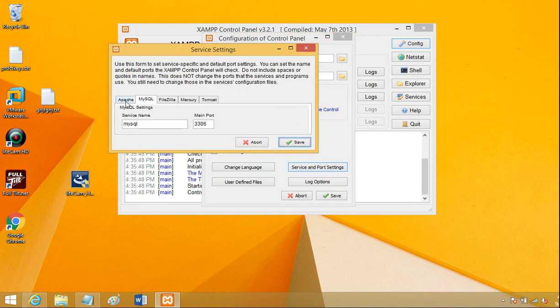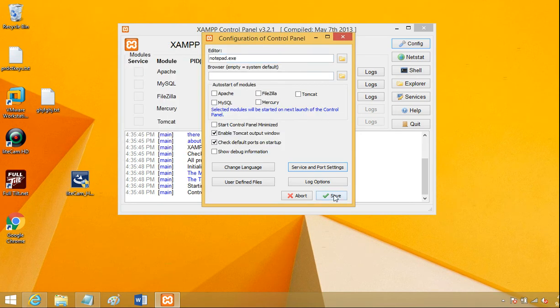Even if you've changed it, let's say to 1111, it's still going to say 80 here. So you also need to change it here. And make sure you hit save on this, which again I'm not going to do because I'm not changing my port, but you would hit save here and then hit save here as well.